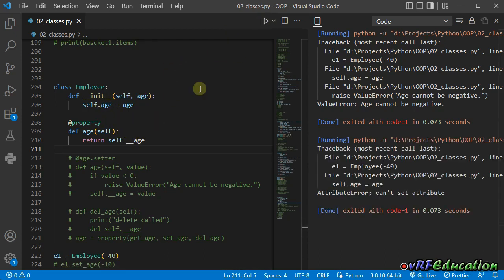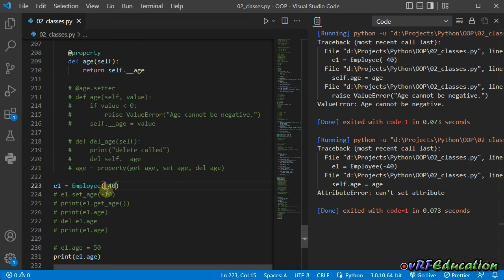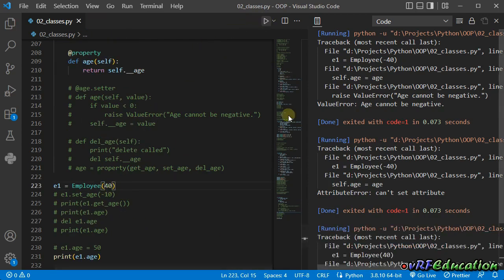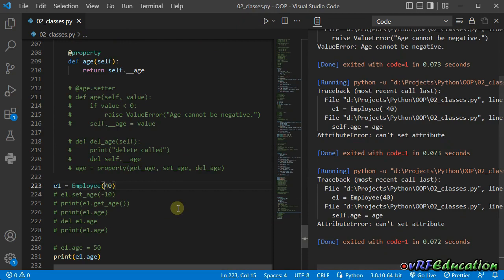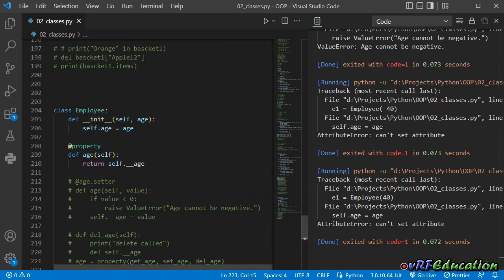So if I run the application, I'm gonna change it to Word, for example. Cannot set attribute. I forgot to change it to the private field. Yeah, that's true. We're gonna set it directly to the private field, and after that we just have the getter part of the property, not the setter.